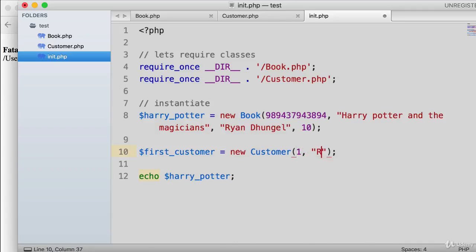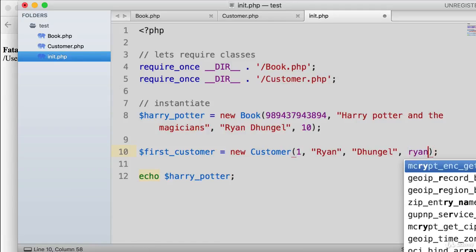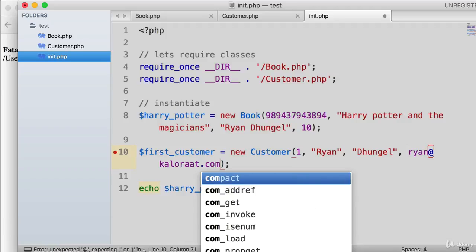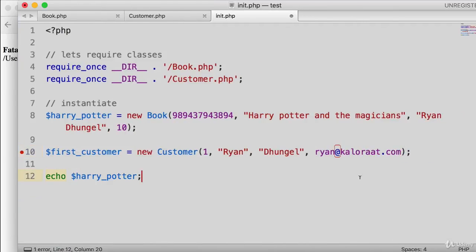Then the first name, Ryan, and then the surname, and then email, right? Make sure it is a string. Great. So we have the first customer, we have instantiated the book, we have instantiated the customer.